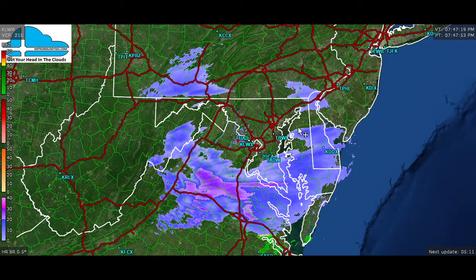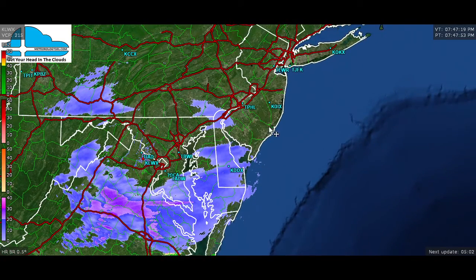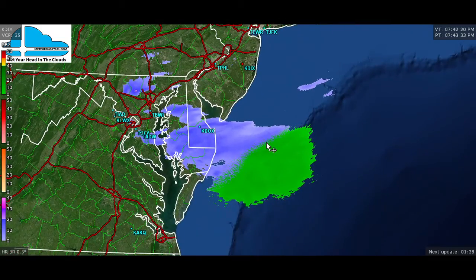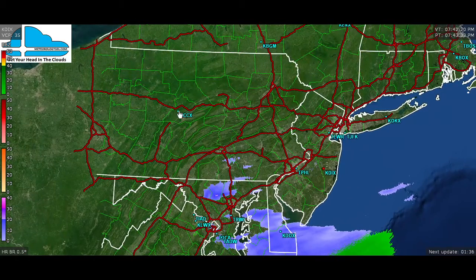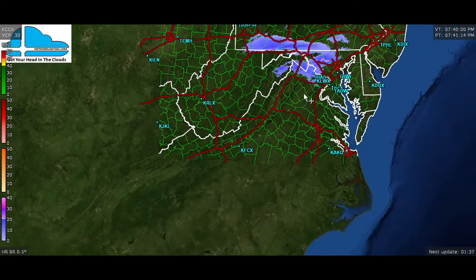And push it over into DC, Philadelphia. I don't see anything there. And then Pennsylvania, southern Pennsylvania. So pretty much got all the snowfall just like right around the mountain range and up to the north there.